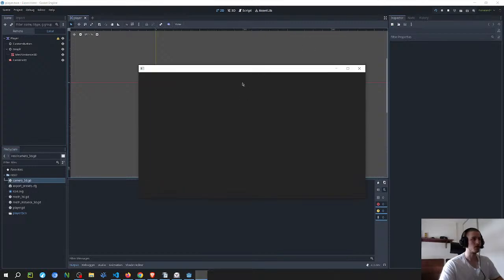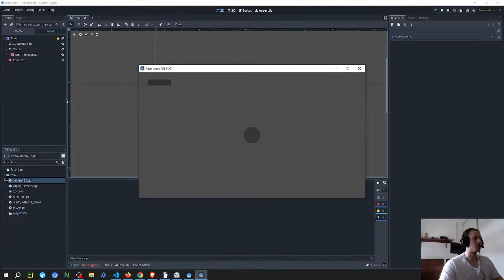And I created this. So basically the button is the thing that shows up on the left, and the mesh instance 3D is a child of the graph. So the button and the graph are siblings, and the mesh instance 3D is a child of the graph. So when you click here, it changes the position.